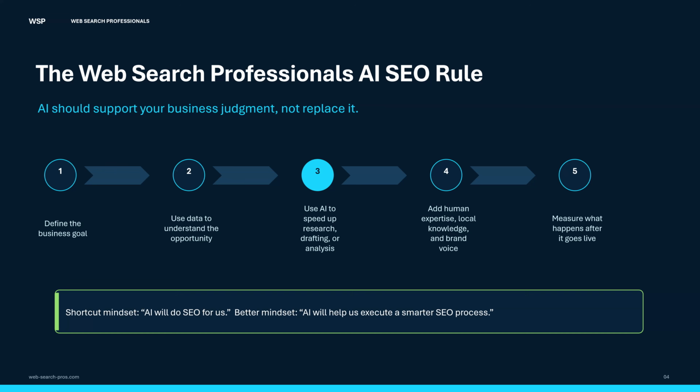I work with a lot of practices for local SEO, and it can take up to 12 months for a program to really start to take hold. So AI is proven to speed that up quite a bit, and that's what we're going to teach you how to do. So the first thing you want to do is define your goal.